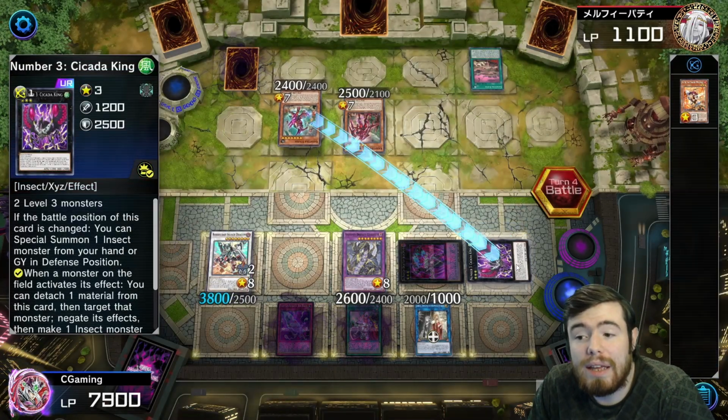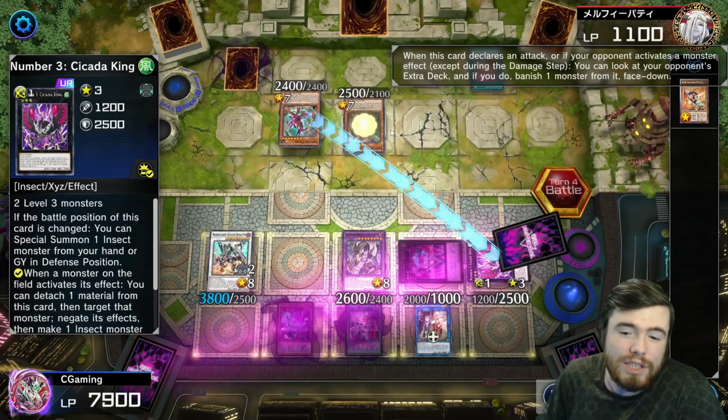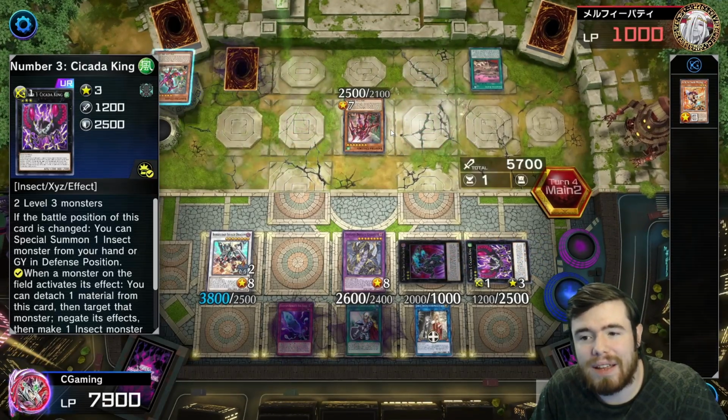And upon negating, he switches himself to defense. So now he's too big, right? They're going to go for Unicorn, banish a card from our extra deck, but that Fenrir is permanently negated. It cannot use that banish effect again on my turn.